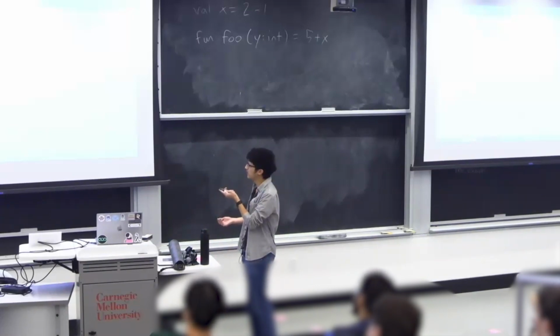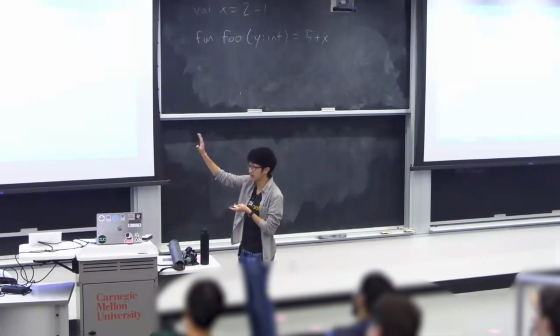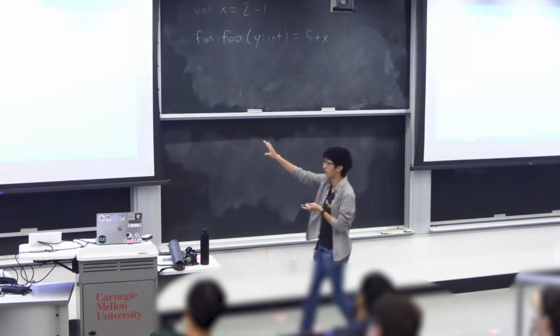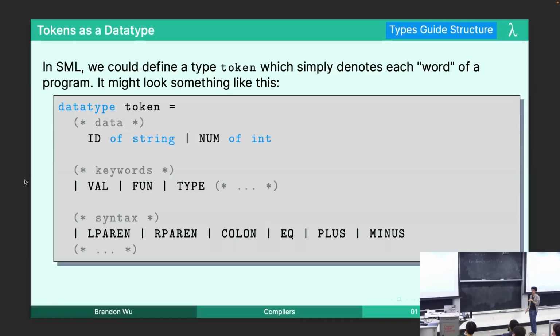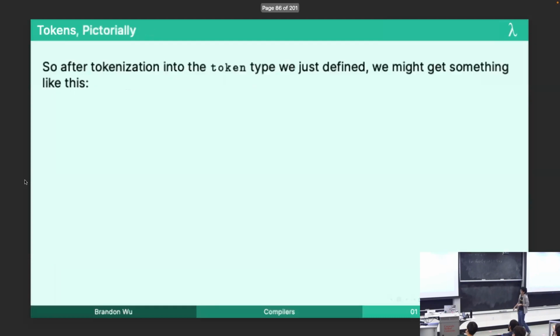Okay, paying this cost up front by writing this code is going to pay off when we write our lexer, when we write our parser, actually. Do people see why we could use this to represent an SML program separated by the white space? We're getting rid of the white space by tokenizing. Okay. I think people are good with this.